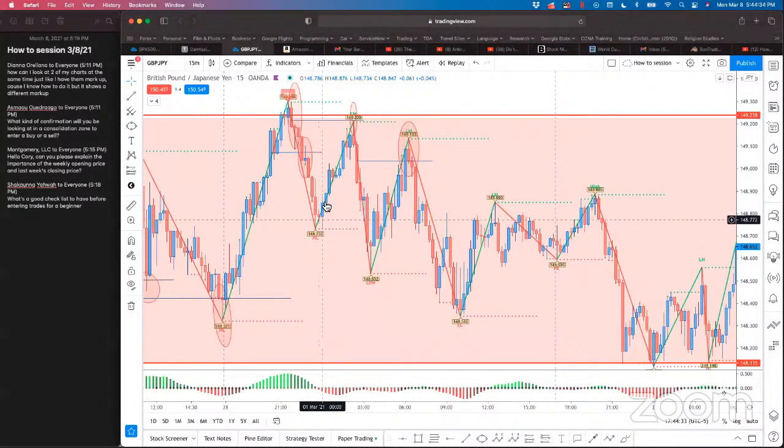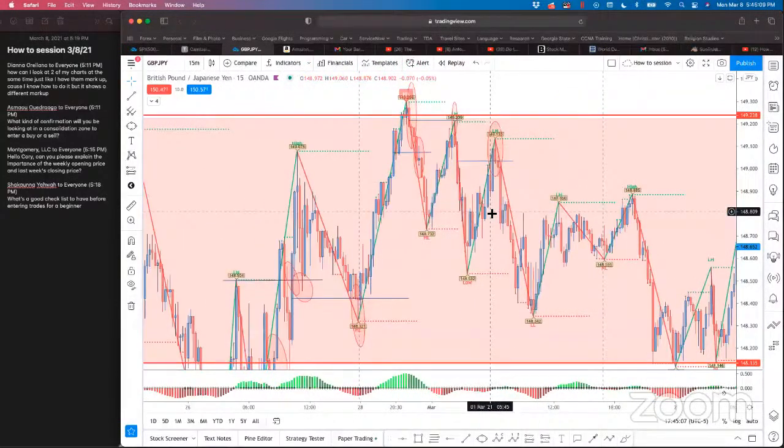This is the first time we see bullish engulfing candles right here. If we took it from here, this is the first time we see bullish engulfing candles. So we could take partials right here, or once it trades down here, we could take another partial. If we took it from here, this would have given us the full move all the way back down to our last low, which was right here. And then if we just want to hold it, we would have got the low of the zone right over here.